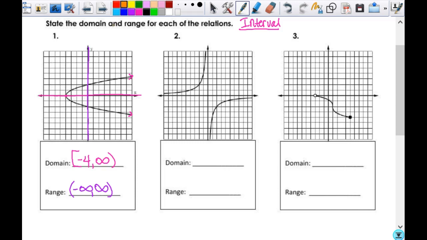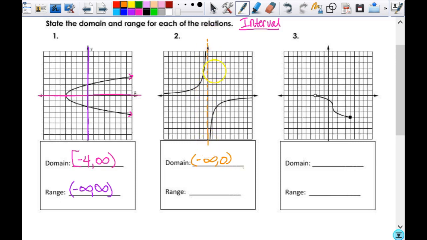So for the domain of number 2, my x values. Now a couple of things are happening here. I have an asymptote. My asymptote is right here. So as I increase from going from -infinity on my x's, y is increasing, but the x values are getting really, really close to 0, but they never actually make it. So we're going from -infinity to 0. I do not include my -infinity, and my 0 I'm not including because there's an asymptote there, so I'll get really close, but I'll never actually make it.